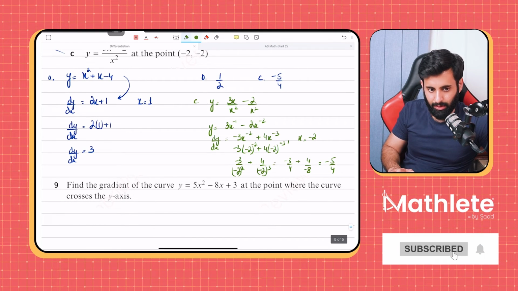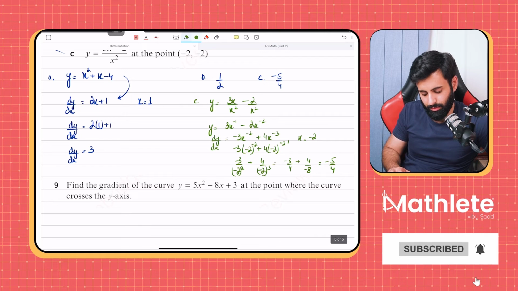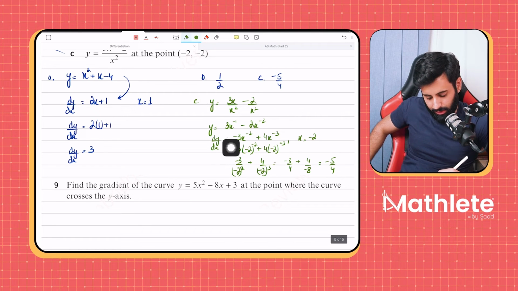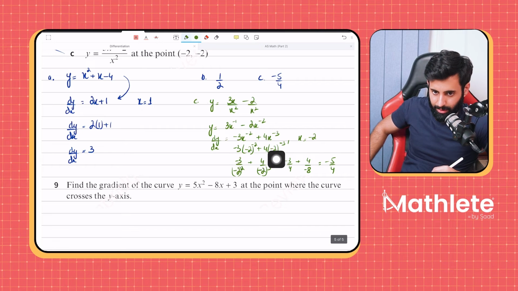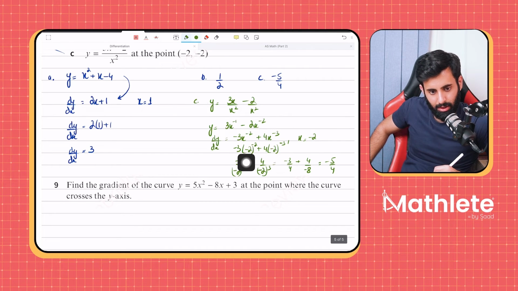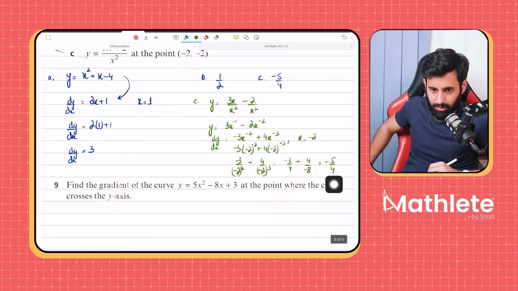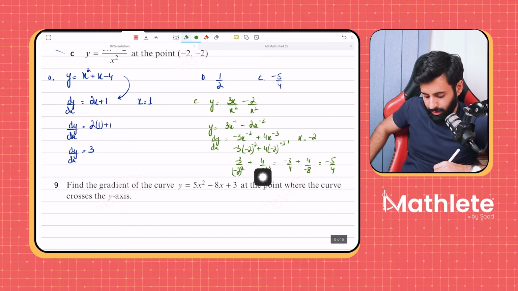I think you've made a calculation error. All right, here's a suggestion. Once you've worked out the differential, then with the value of x, my suggestion would be to work it out using your calculator. Plug it in as it is and let your calculator do all the simplification and calculation, and you can just write down the final answer. You're not going to get any marks for showing this working. This was just for you guys.